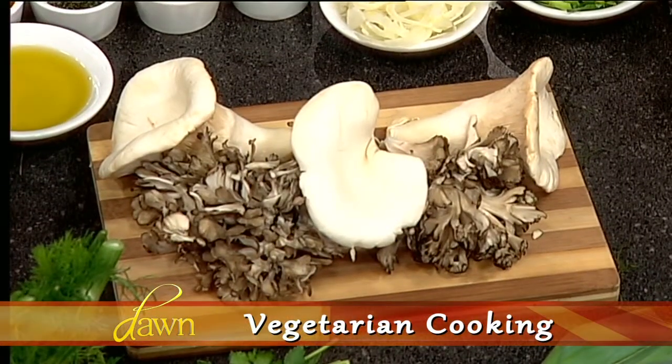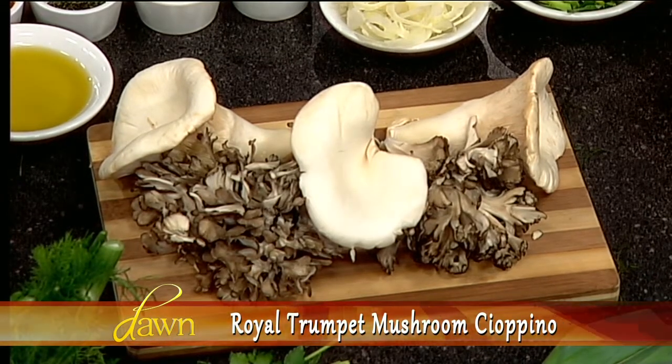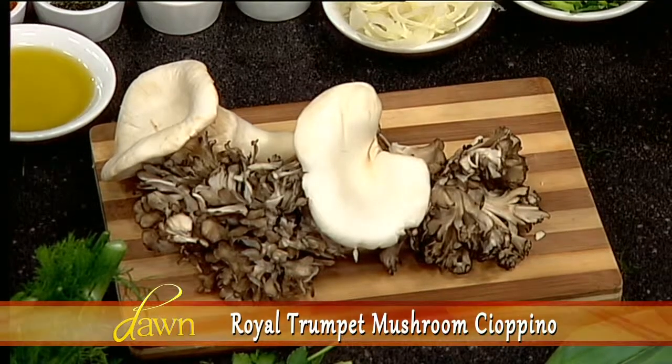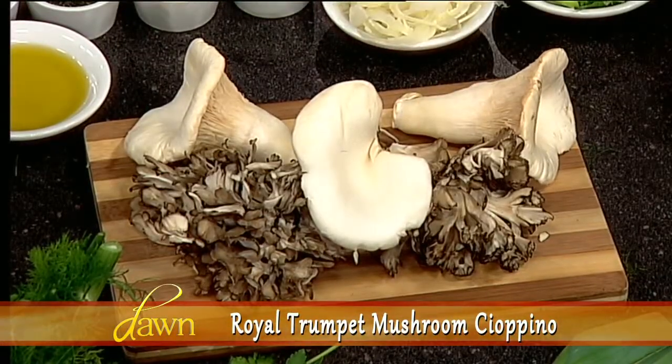These are the mushrooms we're working with today. In the cookbook, we tell you to use royal trumpet mushrooms, but the overall message is to use whatever's available and whatever's fresh. This is actually a nebrodini, closely related to the royal trumpet. It looks like a lily, it's beautiful, with a soft flesh, and these are maitakes. The royal trumpets we saw this morning at the market kind of looked like this. So when that happens, move on.